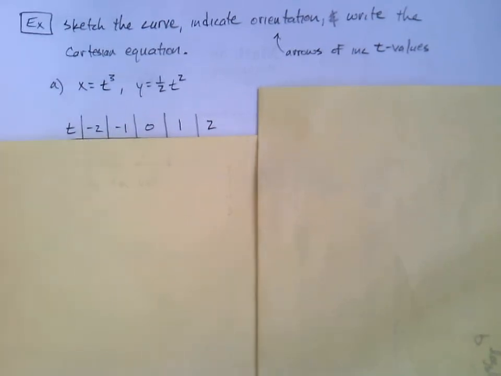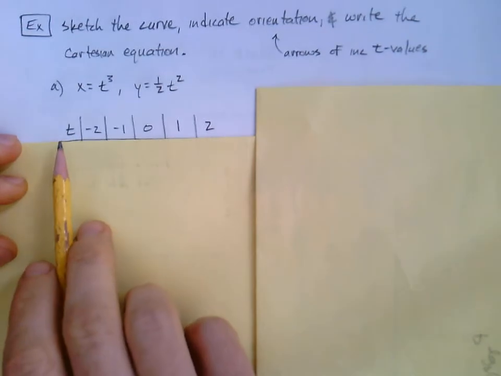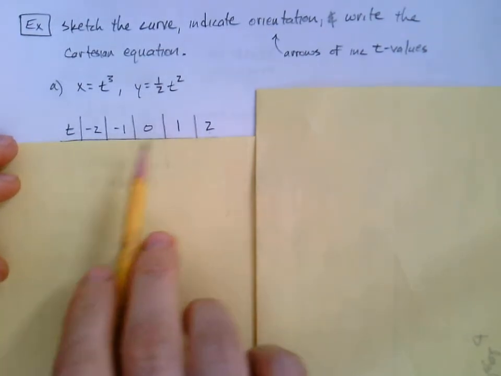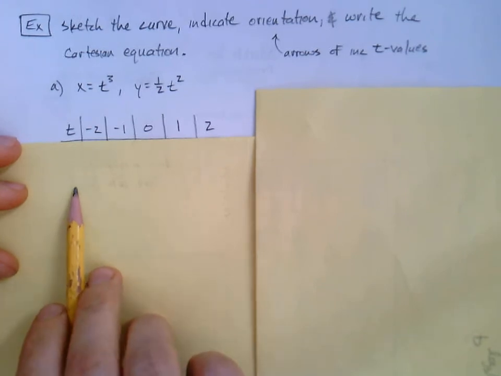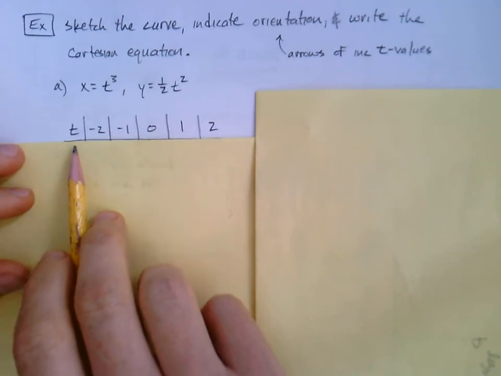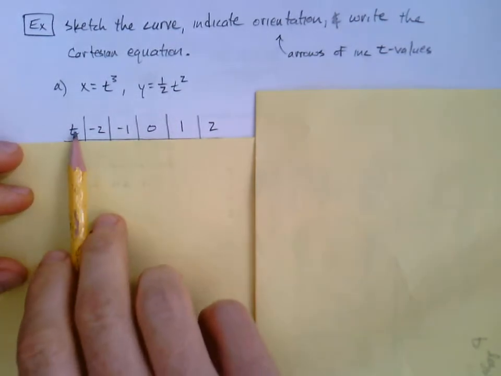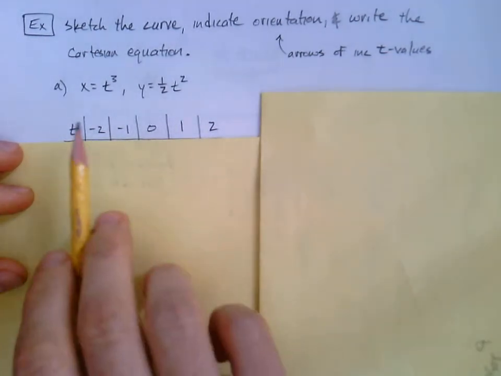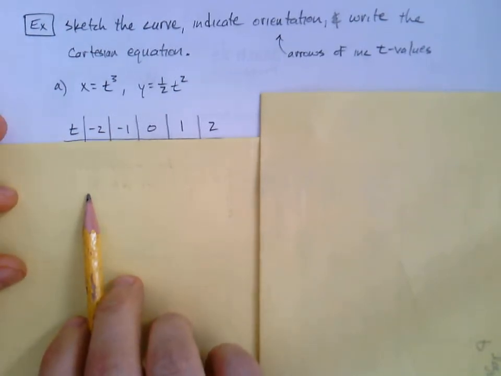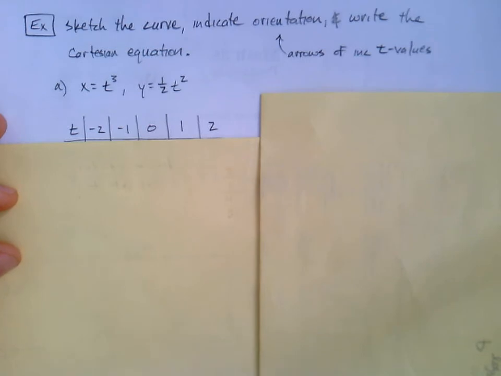All right. And I've got it all filled in already, so I don't want to show you everything. I'm going to have a t row, an x, and a y. Okay, so I'll show you the x and the y in a moment. But I start off just making this big table, t, x, and y, and then I make these rows. Okay. I decided for this problem we just need enough information to sketch this curve. There's no rules here, just guidelines.